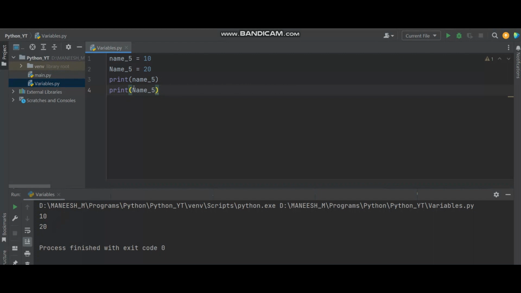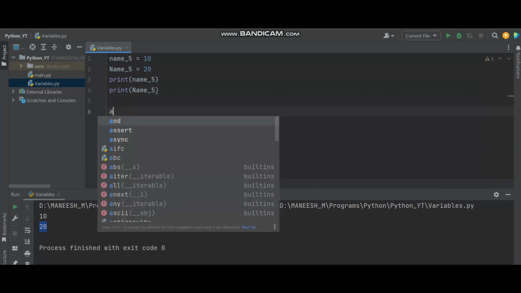As you see in the output, while printing name underscore 5 with small n, that indicates 10. And the next statement, we have used capital N, and that's saying 20. So the first name underscore 5 in the first line is holding the value of 10, and the second thing is holding the value of 20. This is a sort of difference between the case sensitivity.